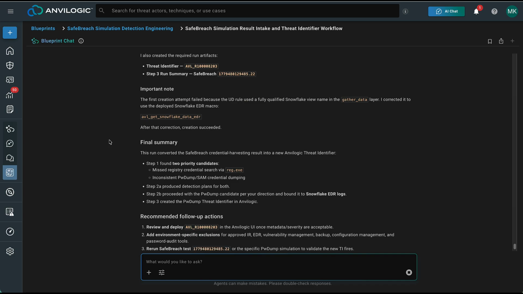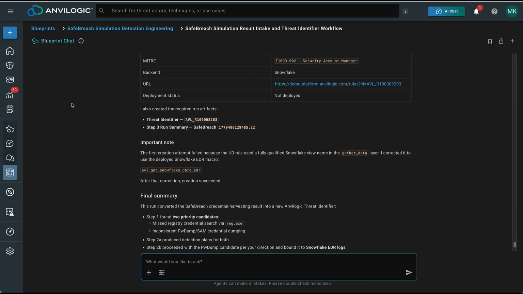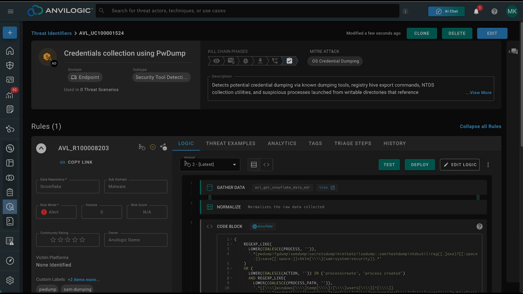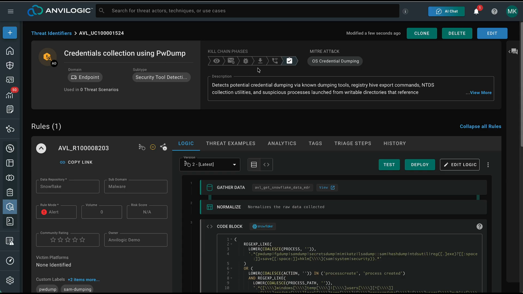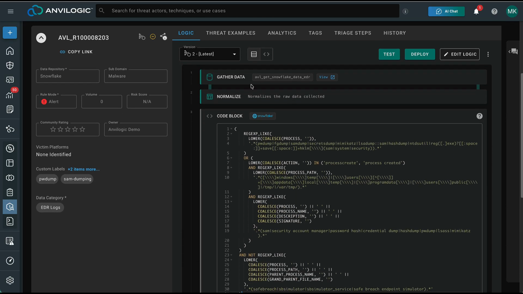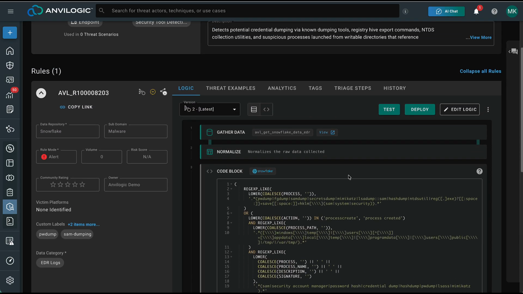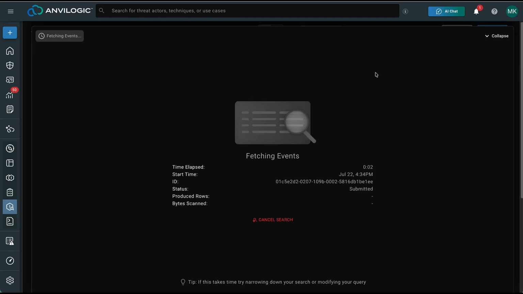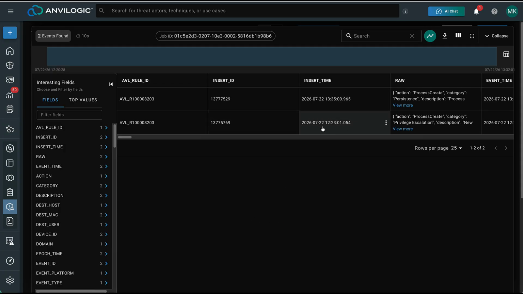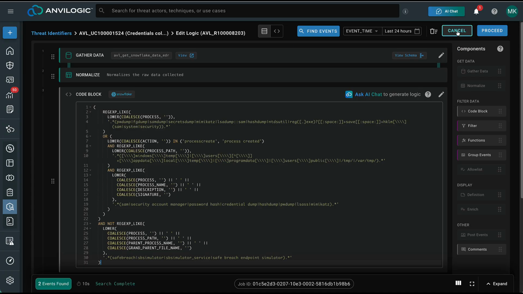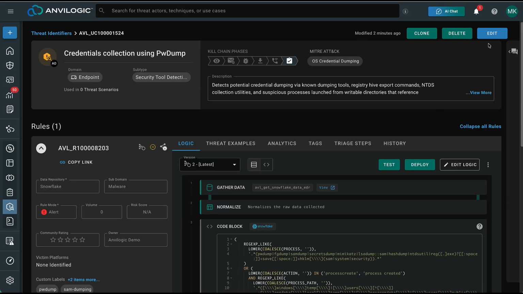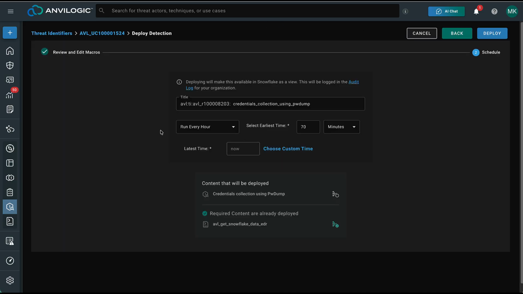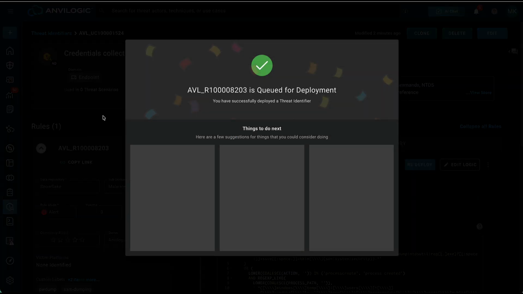Both detections are now in my staging environment. I can deploy or review first. Let's review. Here's the use case it made. MITRE mapping's done, descriptions written, and this is the actual rule logic in the detection as code framework. I'll pop it into test mode and run it over the last 24 hours. 2 hits. The detection works against real data, and now I deploy it down to my environment. Done. And every detection gets tracked in your maturity scoring framework, so you can keep validating continuously.